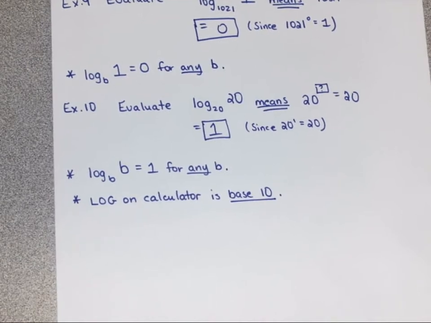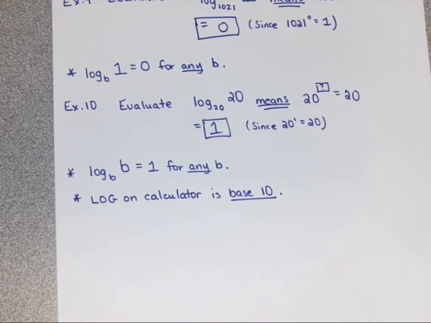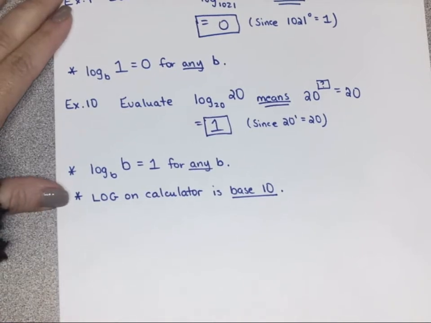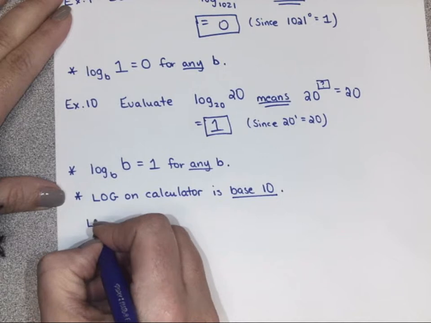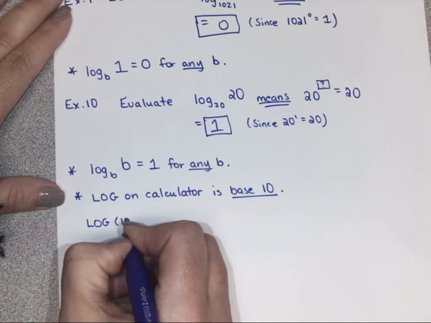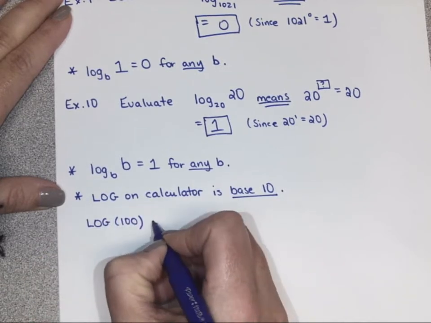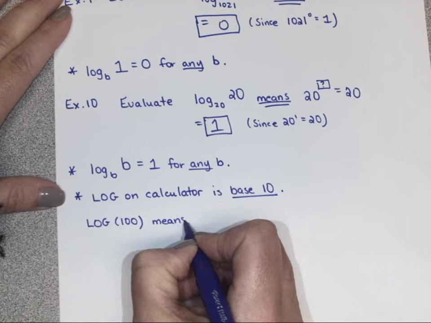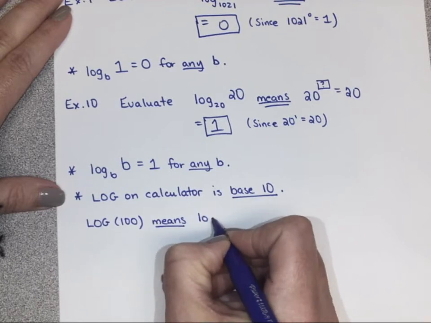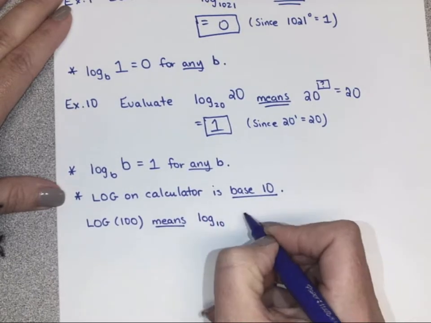So if you try to punch a regular, like a log base 3 in the calculator without changing the base, which some of the newer calculators allow you to do, it's not going to give you the answer you expect because it's going to be doing powers of 10. Okay, so when you type in log of 100 on your calculator, it actually means the log base 10, even though you don't specify.